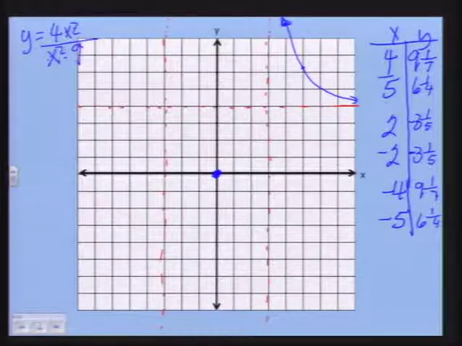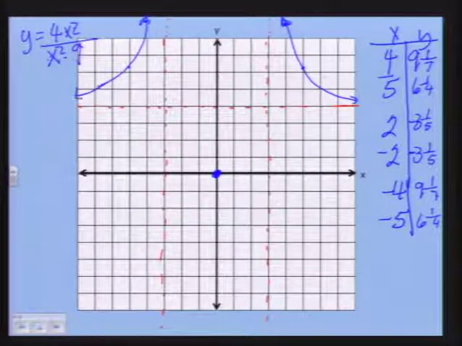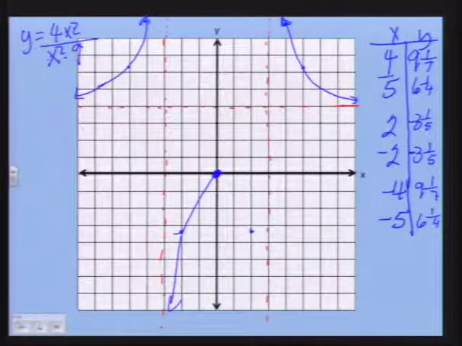All right, graphing on the other side, I have -4, 9 1/7. -5, 6 1/4. And again, I'll head toward my asymptotes. So we can see that y-axis symmetry. If I folded along that y-axis, those two sides would match, wouldn't they? All right, working on the middle, I'm going to do 2 and 3 1/5 down, -2 and 3 1/5 down, head toward the asymptotes here.